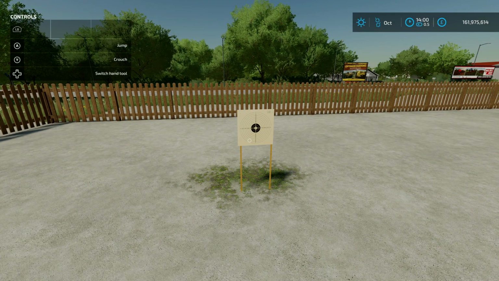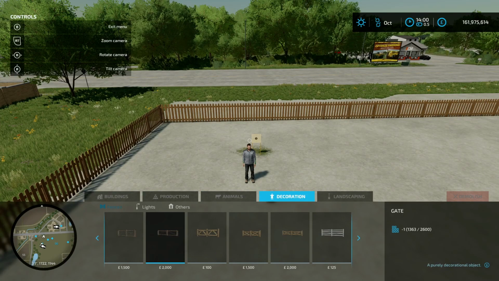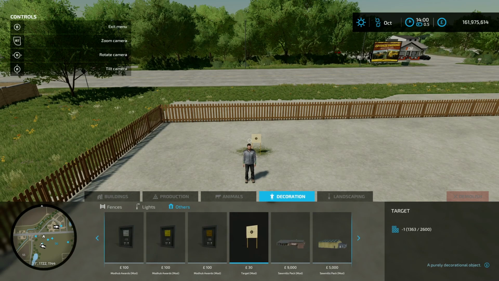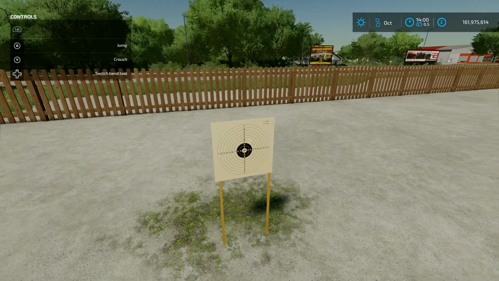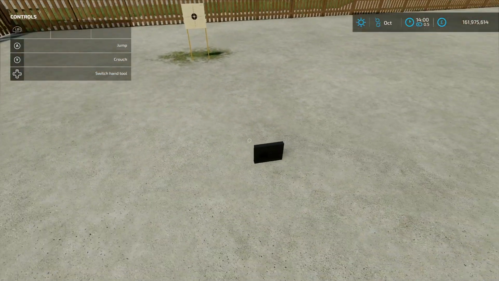So first up is Target. This is by Grubby, 0.32 megabyte on the download. You're going to find it in the construction menu and under decorations and others. So we'll scroll along to find it. There you are, 30 to place down, and as the name would suggest, it's a little bit of a target. So come on here on a multiplayer and have a bit of target practice with your mates.